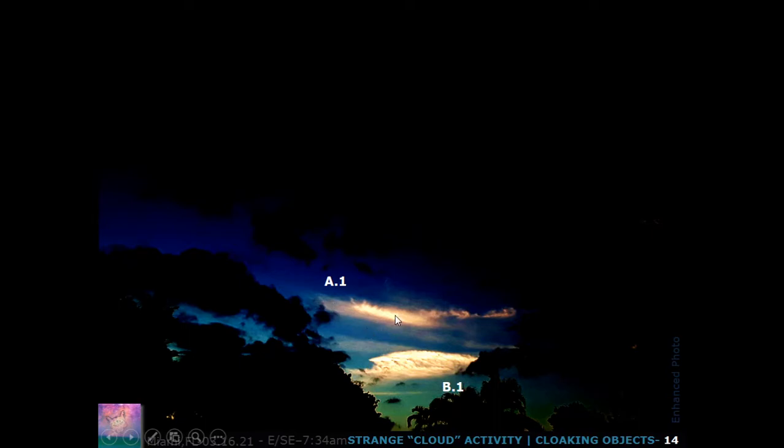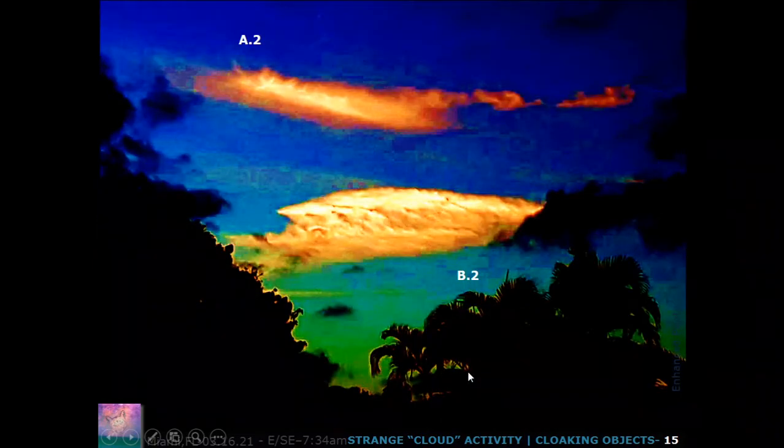I'm just doing this to pull out more of these brighter clouds and quotes beyond. We're going to zoom in a little bit too, just to look at the nature of these things. This even looks like it has some vapor or plasma leading out in the front edge of it. This is a triangular shape. This is a weird little oddball shape too. And back here, and there was a better view in a previous shot, there's a triangle happening here.